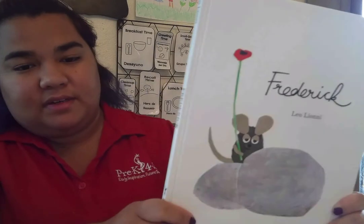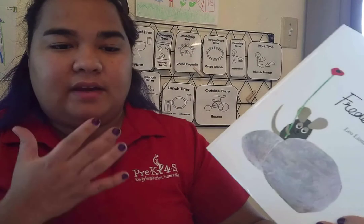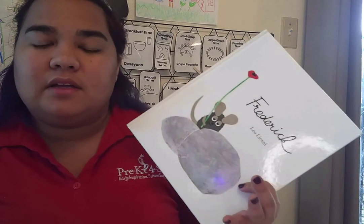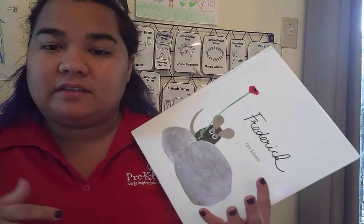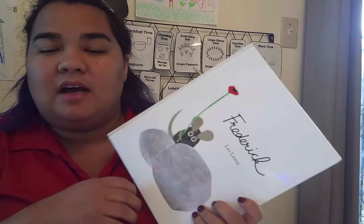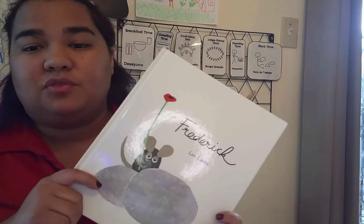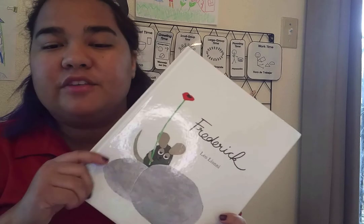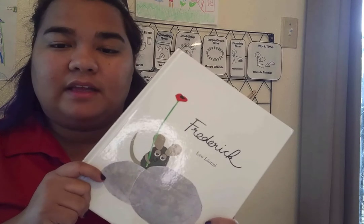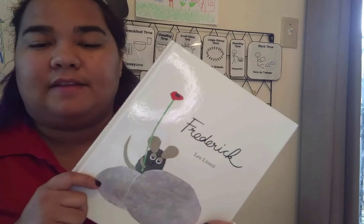So I thought this was a really interesting book that I had. And I was wondering, Fredrick was saying all these words that evoked or brought up different emotions. He said colors, and the sun brought up a warm feeling for the mice. He used other colors to describe flowers and different things you would see during the summer. So I was wondering, what is your favorite color? And if you can draw a picture of it and tell us what emotions you feel with that color that you're using.